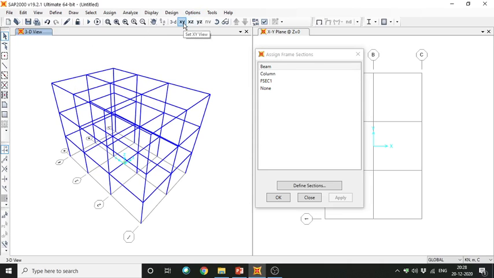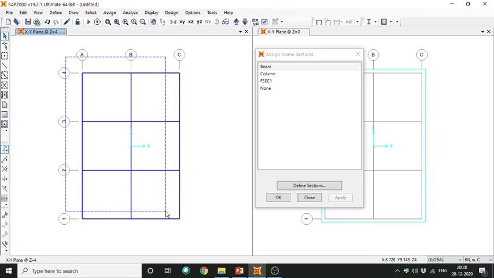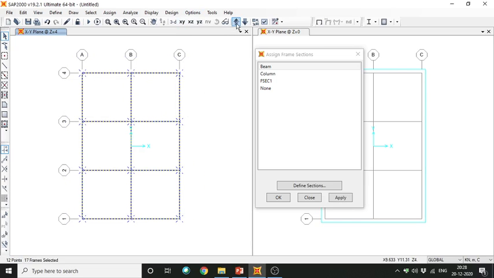For that we can change the view. You can select all beams, beam, apply.